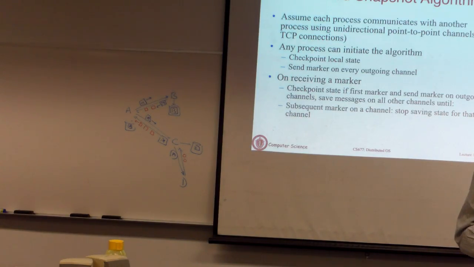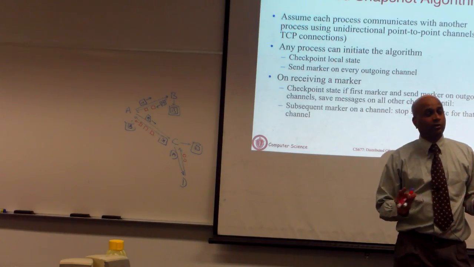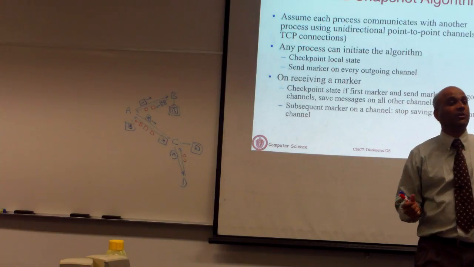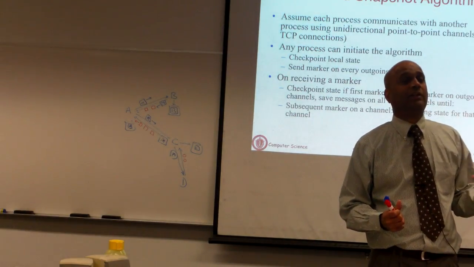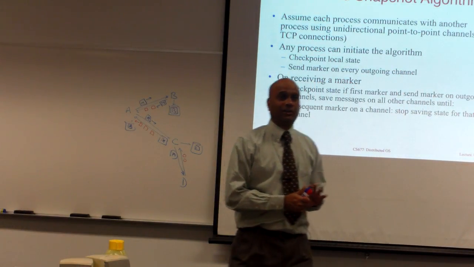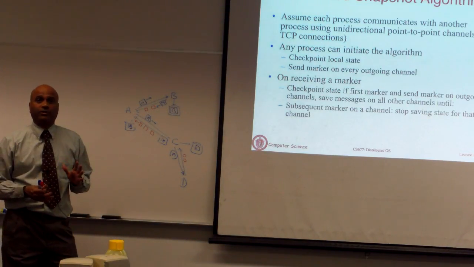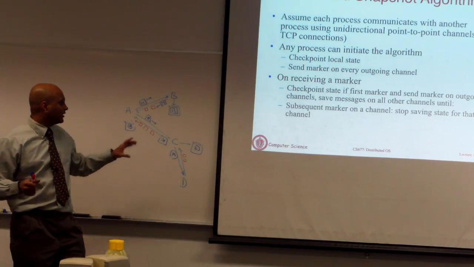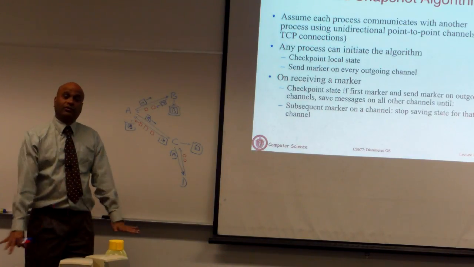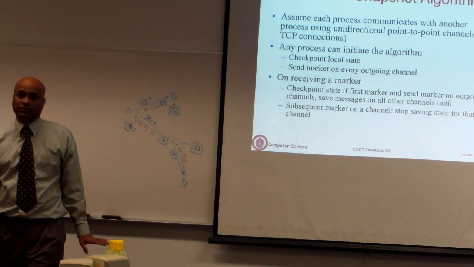Because your goal is that the socket buffers on every socket connection must be saved. So where the messages come from is not material. What is more material is that OS buffers have to be saved, because those messages will get lost if you don't do it. So that's the way it will work if you have a multi-threaded scenario. You won't treat threads as independent processes. Threads within the same process still act as a single process as far as checkpointing local state is concerned.